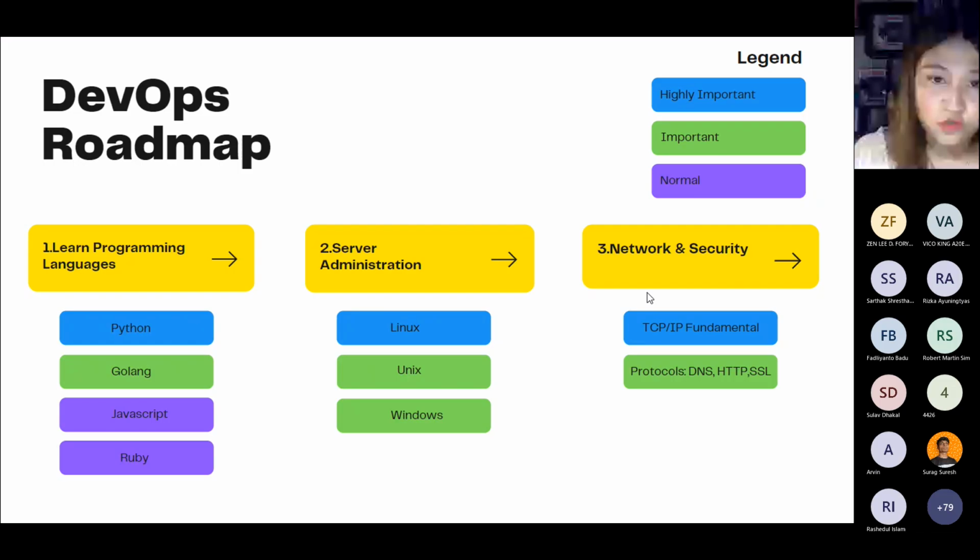Server administration: I've used Linux and Windows in my professional life. This is really important. Why? Because most companies, may it be startups or multinational companies, want you to learn Linux and know at least the very basics or fundamentals of it, until you get into the intermediate and advanced stage.